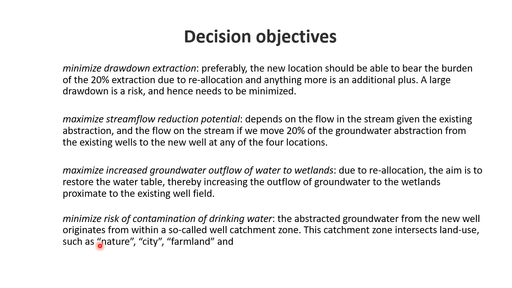So we have to balance all these various objectives with each other, and from that balance we have to take our best alternative. And so we'll at some point make a table that lists the alternatives versus the objectives, and then from that we'll start making decisions. The problem, of course, is that everything is uncertain. We don't know exactly what the stream flow reduction is, or the outflow to wetlands is, or exactly what the risk of amount of contamination is going to be. So all these are subject to uncertainty, and again, we run into a problem of decision making under uncertainty.